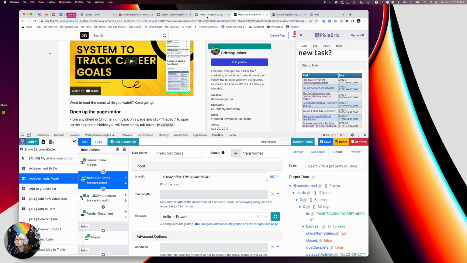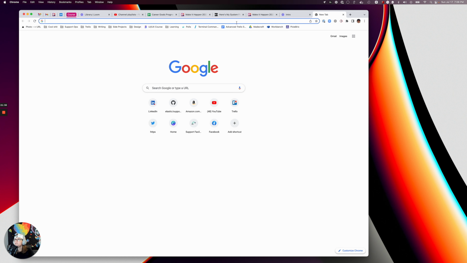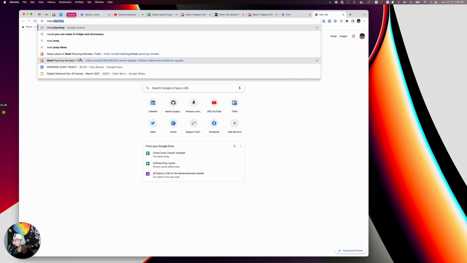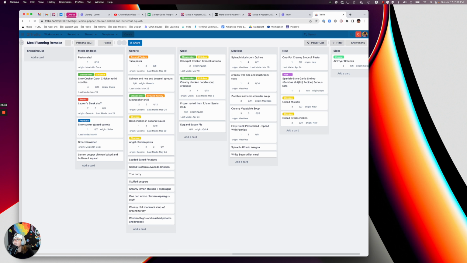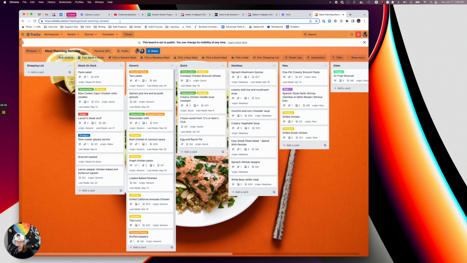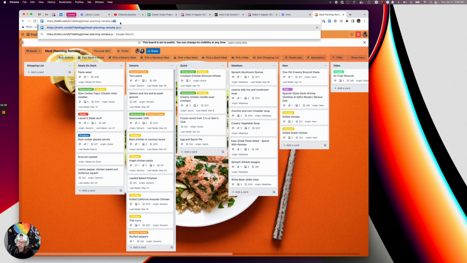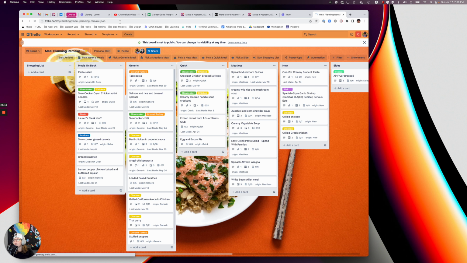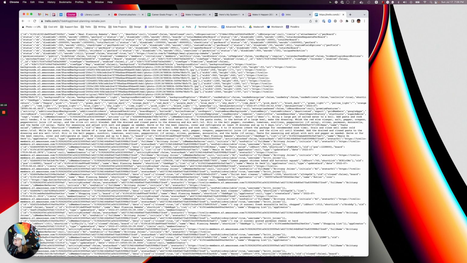And if you've never found your Trello board ID before, it's super easy to do. All you need to do is go to any sort of Trello board, a card, all you need to do is go to the end of the URL and put .json and hit enter. And then if you've never programmed before, you're going to be like, whoa, what I see here is very confusing and terrifying. And don't worry about it. You don't have to worry about most of what's on this page. You just need to see this first line where it says ID equals blah, blah, blah. You just want to copy that number, and that is your board ID.